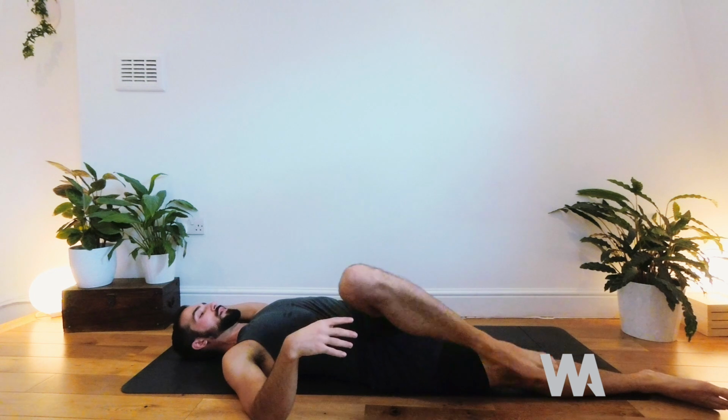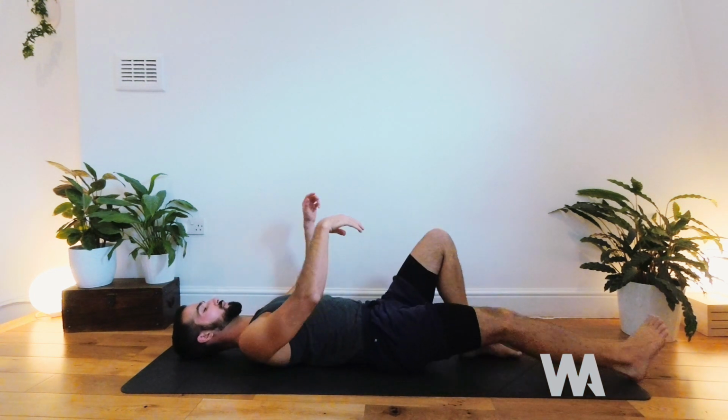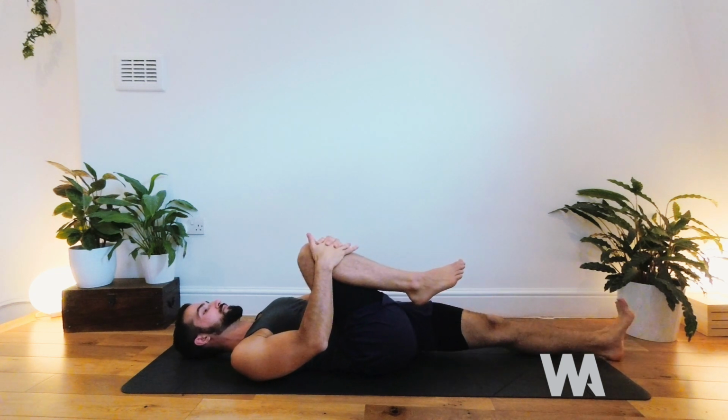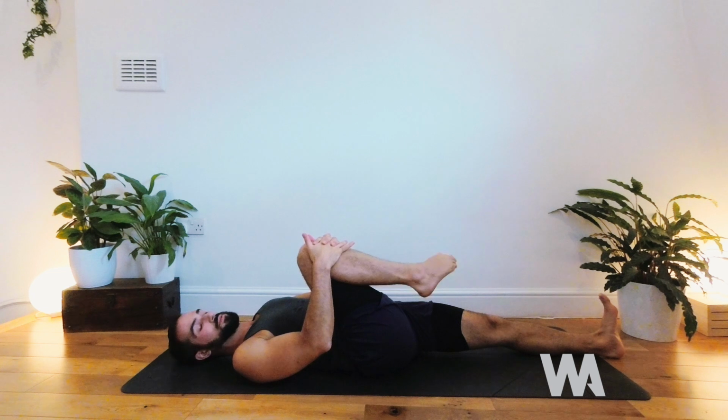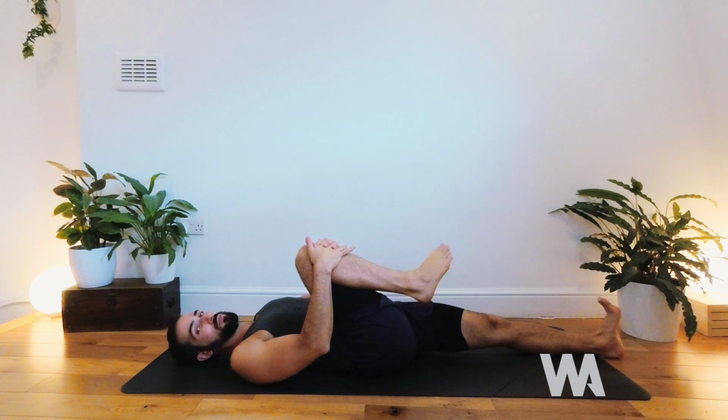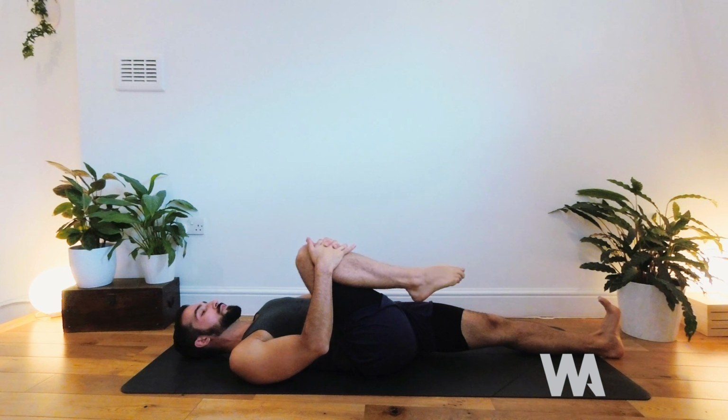Okay, slowly coming back round. We're going to take the right knee in and stretch the left leg long. Little ankle circles. These small movements are also helpful because if you can bring awareness to the sensation, it's a little bit like a mindfulness practice. The idea that you could hone your awareness on small, subtle movements.